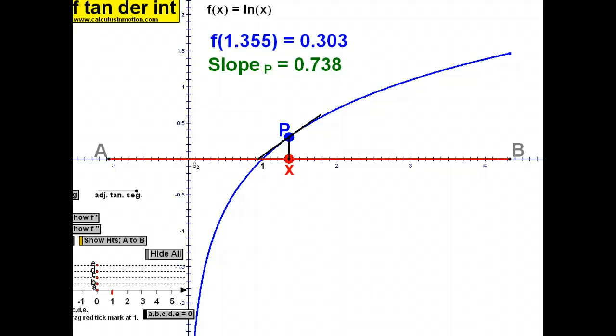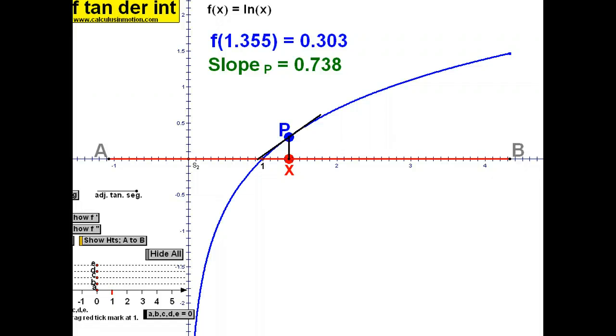Alright, logarithmic functions. And it's kind of a banner day because we're learning a really important one, like right now, and that's the derivative of the natural log of x. So to give you guys an idea, a feel, if you will, for what that derivative just might be, I have right here in Calc in Motion the graph of the natural log of x. So you guys can all see that in blue.